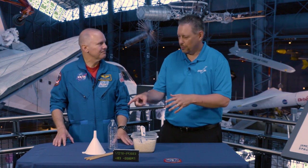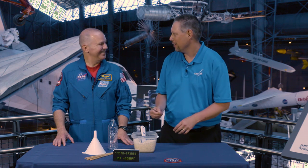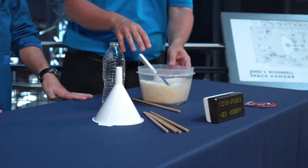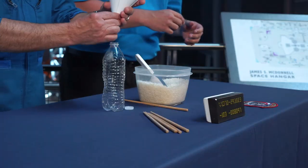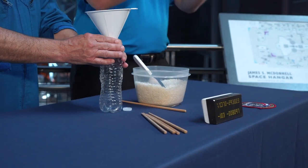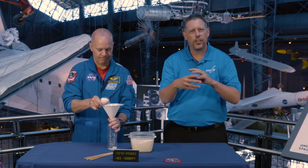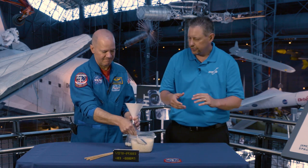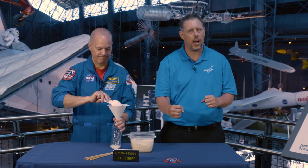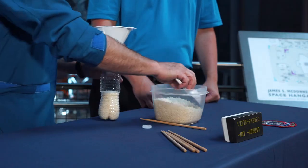So we're going to try to pick up this water bottle with nothing but a chopstick and a little bit of rice using some friction. What we're going to do is fill this bottle up with rice. Friction is that force of two objects against each other trying to oppose that force. We've got all of these little rice grains in there and they're going to be pulling against one another. As we fill this up, we're going to tap it down every once in a while to make sure we get all of those air bubbles out and that the rice is packed in there nice and tight.